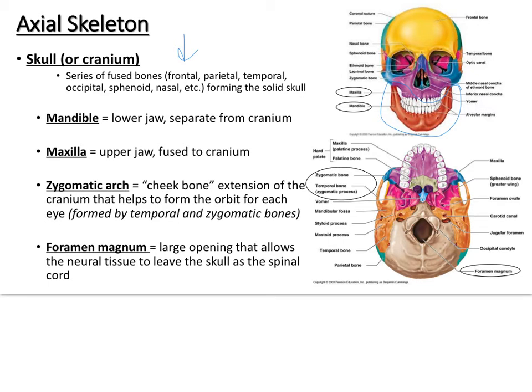And so a lot of times when you see an underview of the skull, like you see here at the bottom, the mandible is just not there. But the mandible will contain the lower dentition, or the lower teeth. The maxilla is the upper jaw, and it, here in this purple color, is fused to the skull. So the upper part of your mouth is fused to the rest of your cranium, and that's where your upper dentition, or your upper teeth, would be.